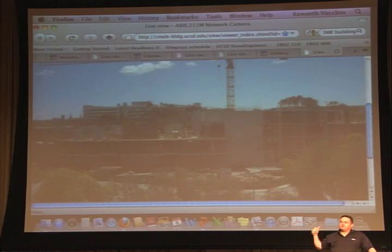We actually hope to have the concrete structure finished in May, and then all of the inner workings. And what's so exciting about it is not only will it house all of our faculty in one location with all of their research labs brought into that new building, but it also will house a very large undergraduate lab for the nanoengineering capstone design classes. These are engineering courses that we've created for the senior level engineering students to integrate what they've learned about nano and be able to create some devices on that scale. And it will also house a large, about 9,000 square foot core research facility in the basement of that building with a whole host of new instruments that will support both undergraduate and graduate education and research opportunities.